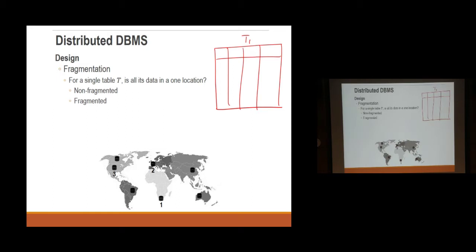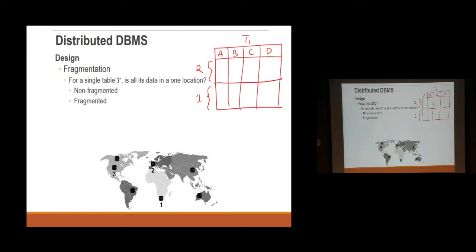You have the first attribute, the second attribute, the third attribute, and the fourth attribute. So what is fragmentation? Fragmentation means you want to split this data from one table, and where do you want to store them? So there are two ways to do this. One is that you have what is called a horizontal fragmentation. In a horizontal fragmentation, the top component can be located at location 2. The bottom component can be located at location 1. Right? So that's a fragmentation.